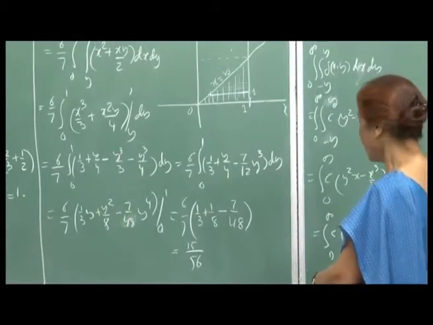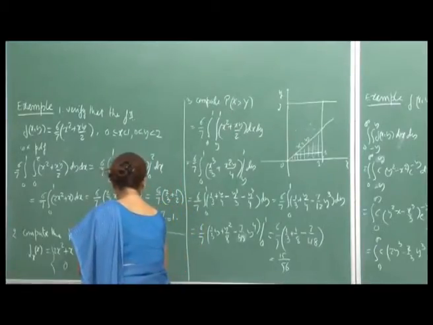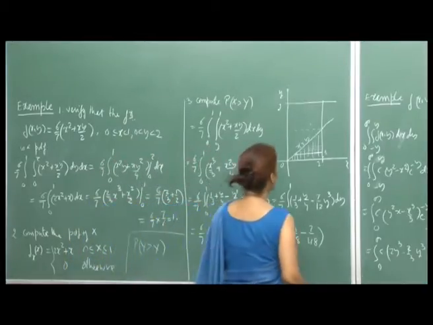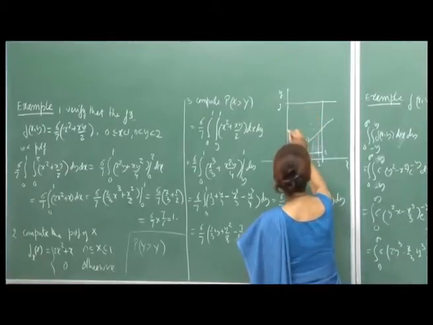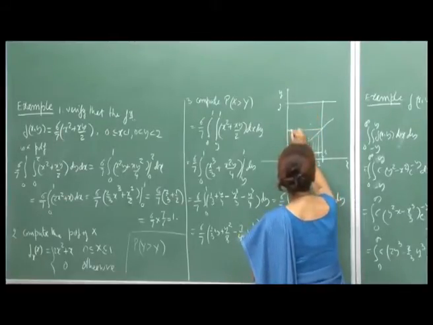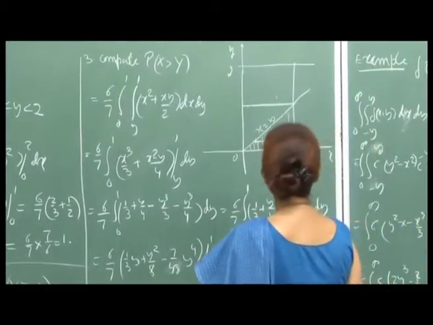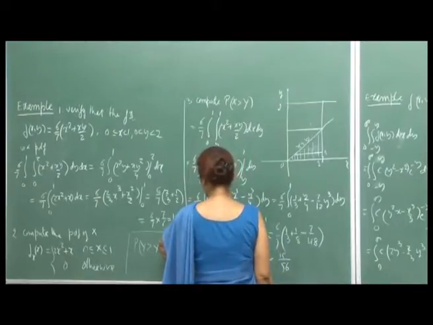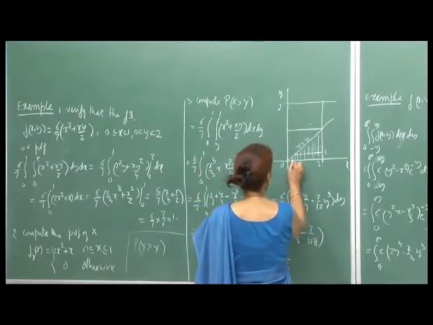Now, here what I was saying is that suppose you had to compute the event probability y greater than x. In that case you see it is this region over which you have to do it. So, then you will have to break it up, or what you can do is, okay, maybe no, it is not necessary, because if y is greater than x, you will want to write the limits, that means for a given x, how will your y vary? Okay, that is no problem.